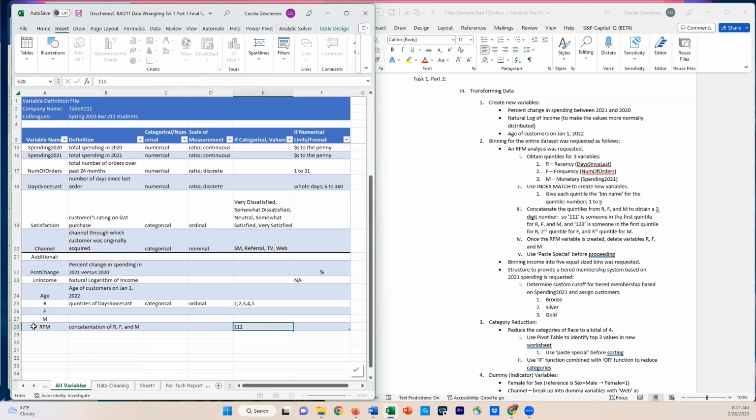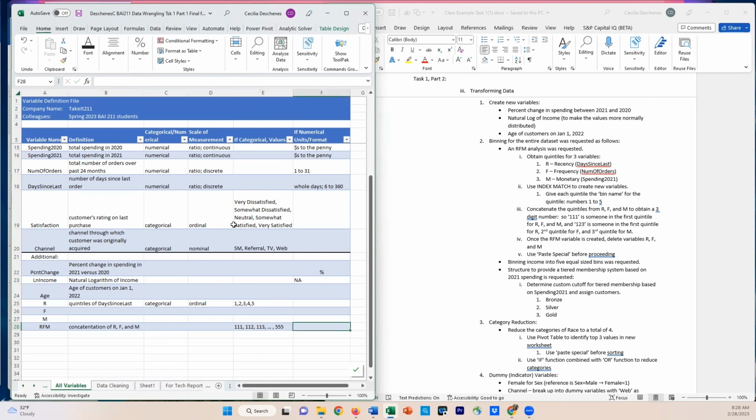The values are going to be 1, 1, 1, and you can go through this: 1, 1, 2, 1, 1, 3, etc., dot, dot, dot, till we get to 555. You don't have to write out every single one.